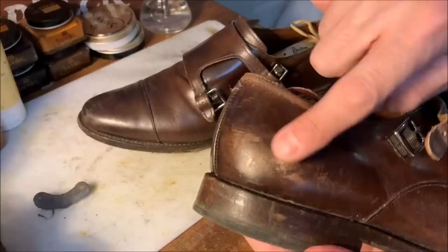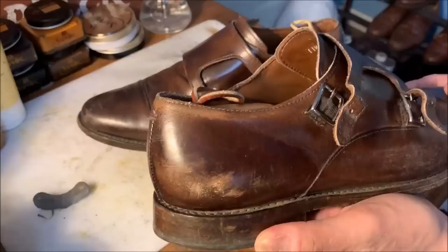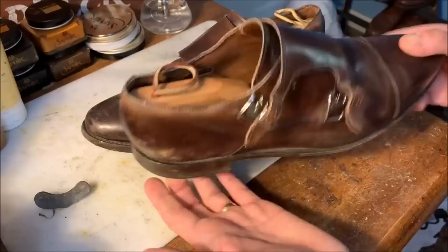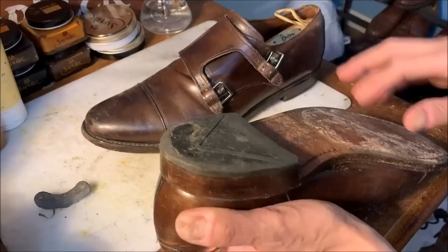heels. By the way, look at this. Look how terrible that is. This is the outside of the right shoe. That right there is from hitting the brake and the gas. And what this person does, I've watched him, is he kind of rolls his foot to the side, I think when he's on cruise control or when he's not touching the brake, and he just flops his foot over to the right and this part rubs on the carpet. But I guess first I'll do the mechanical repairs. I'm going to go ahead and replace the top lifts.